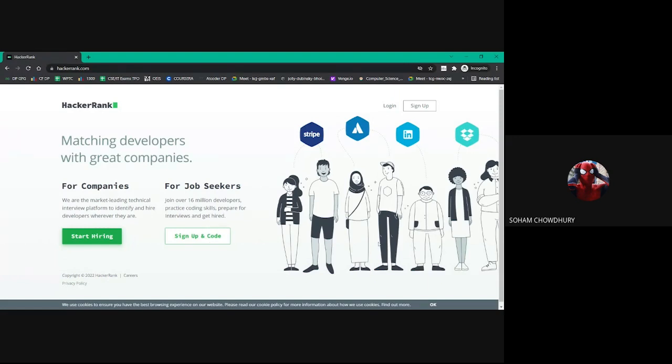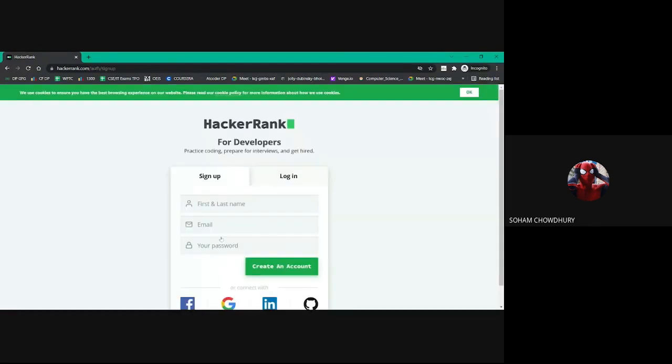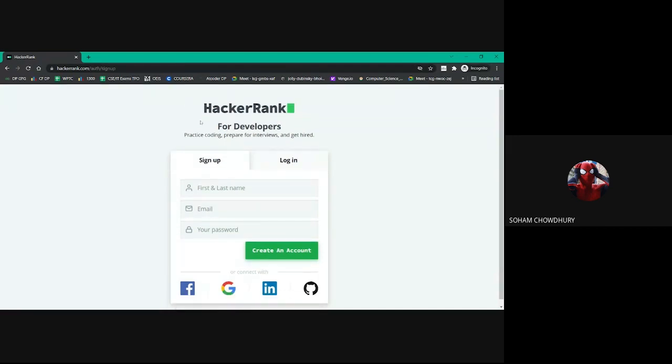You will be job seekers, those who are in the first year. You have roughly 4 years right now, so you will be seeking a job, and then this comes up. It's HackerRank for developers and sign up. You can log in with any of these profiles if you have Facebook, Google, LinkedIn, or GitHub. Many of you may not be familiar with GitHub, and we will address that in later sessions. But for now, as I am using Google, we will continue with that.